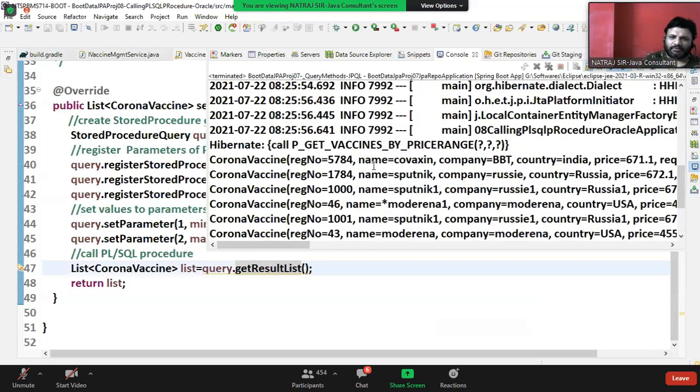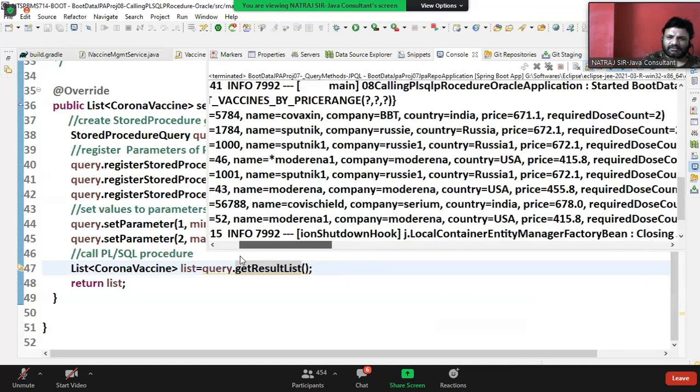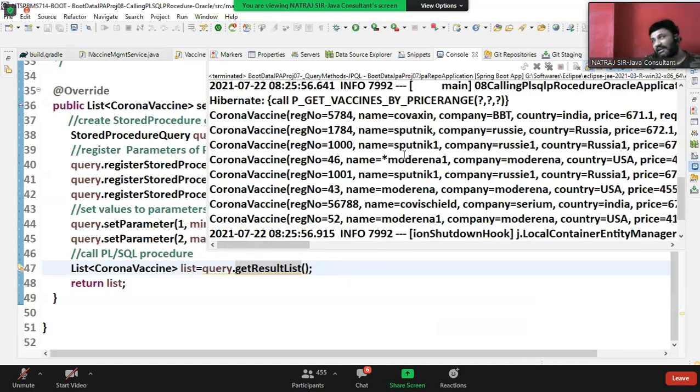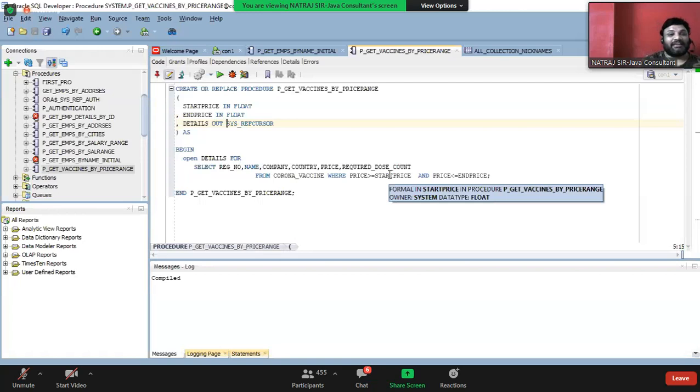Yes, now it's coming. Okay, all the vaccines that are there in this one. Understanding my point? Listen, since in the procedure we have taken float, we get this headache, guys. If you take number, this headache will not be there. Are you understanding my statement? In Oracle, we don't have double.